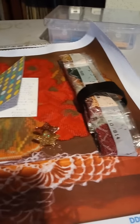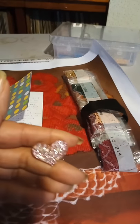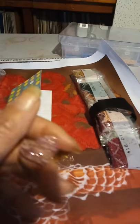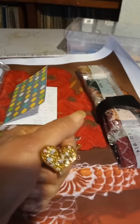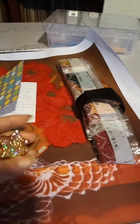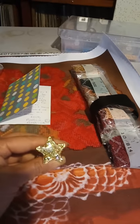Look at that. This one. Oh my God, I just love this one. And I love this one. Oh God, I love this. Count how many times I can say I love this. Guess what? I love this.